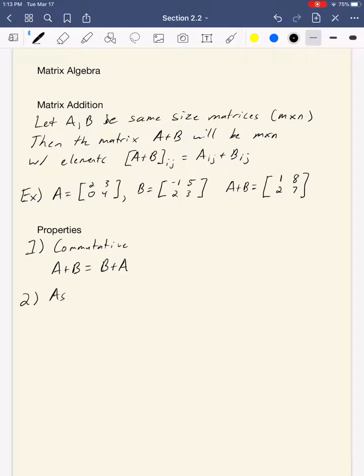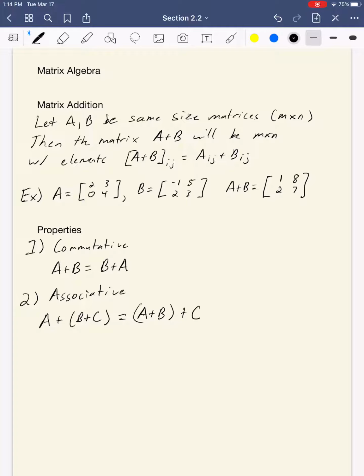And it is also associative, meaning that if you have A plus the sum of B and C, that is the same as first adding A and B and then adding C. Another way of thinking about it being associative is that those parentheses are unnecessary: A plus B plus C is exactly that. It doesn't matter when you decide to add those matrices. You can add A and B and then C, or you can do B and C and then A. So commutativity and associativity are both properties we have for normal addition, and they also hold for matrix addition.